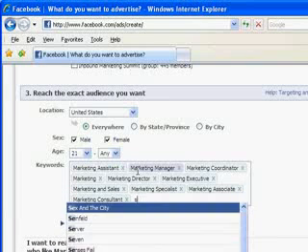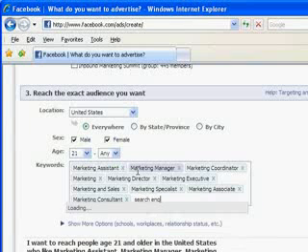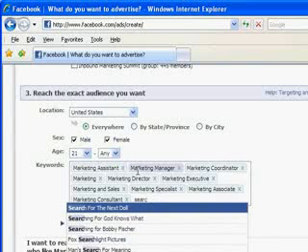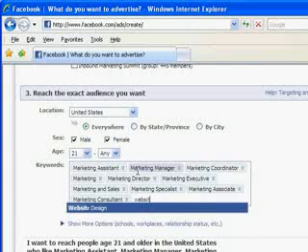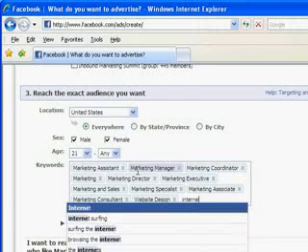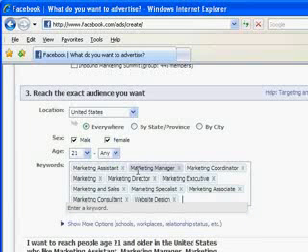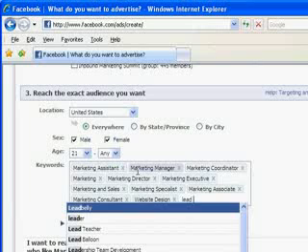I'm going to try SEO, which I didn't find. Search engine, which I didn't find. Okay, maybe website design. That's a good one for me. Maybe internet. So yeah, okay, just internet in general, not people surfing the internet. It's not really what I want. All right, maybe something like lead generation. No, that didn't really find anything.